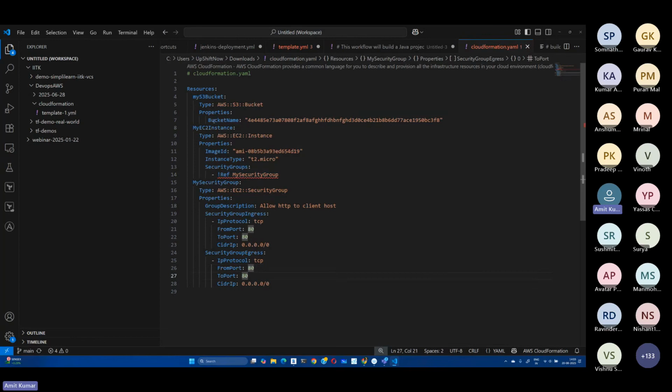So what it's going to do is it's going to try to understand that, hey, an EC2 instance is supposed to be created, but it also requires a security group, and there is a reference to another resource. And that resource should be created first. So this resource will be then picked up, it will be created, and then it will be associated with this.